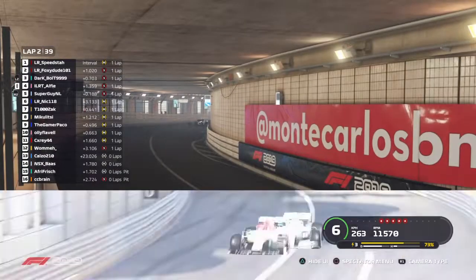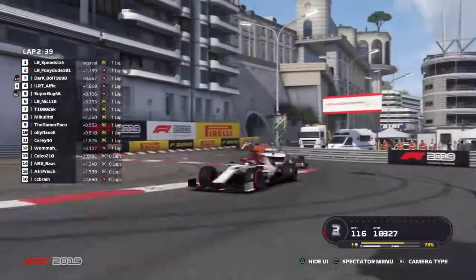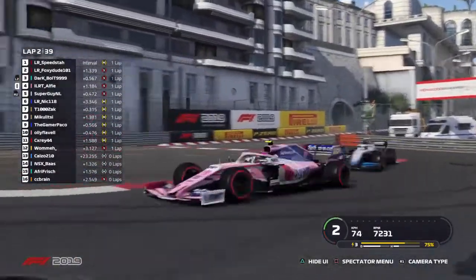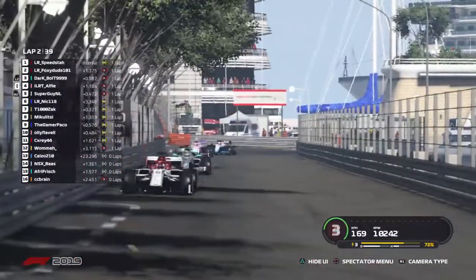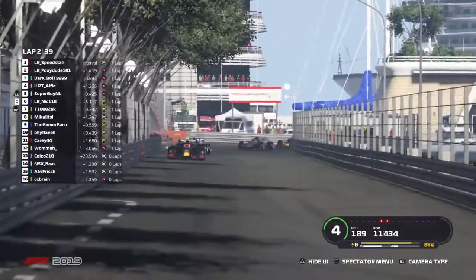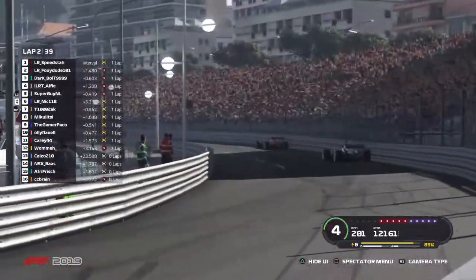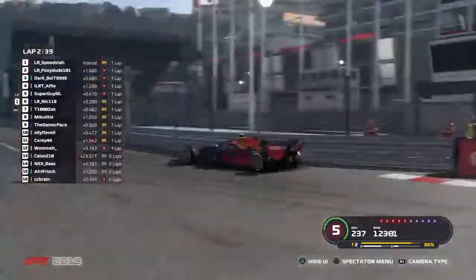So you can see Corey up from the back of the grid up to P11. And here comes Super Guy going for a move in the Nouvelle Chicane. Has to back off of it. It's very, very tricky to make a move right there. And tricky to find some room in the background. Just see the Red Bull of Nick with Zach following him and his Haas teammate Mikulitsi with Paco and Ollie behind him.